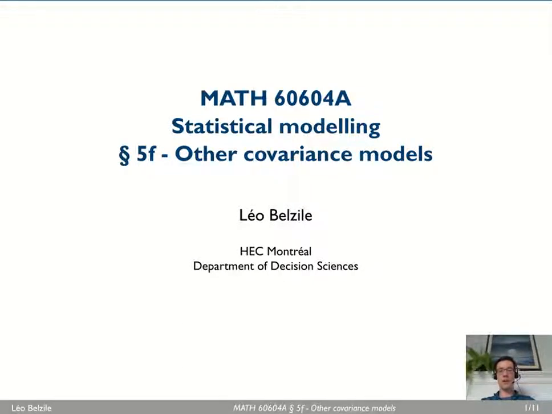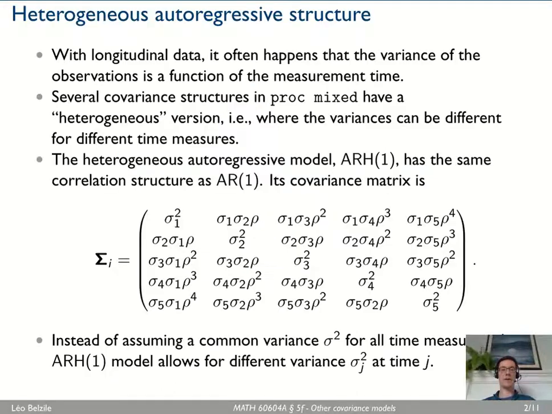So in this video, we've already discussed models with independent observations, compound symmetry, and AR1, and we'll see some more exotic choices in the catalog provided by SAS. One way you could extend the AR1 we covered in the previous video is by allowing heterogeneous effects. We could say the variance at each time point is the same for all observations, so everyone has the same variability at time 1, but it changes from one time point to the next.